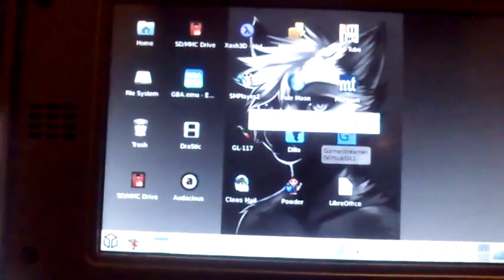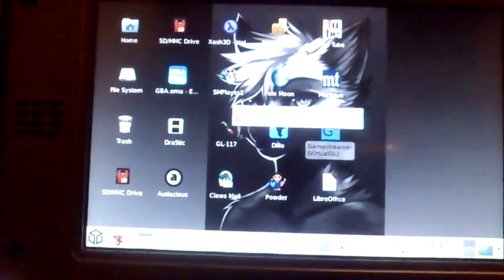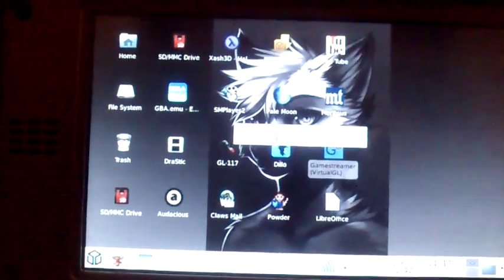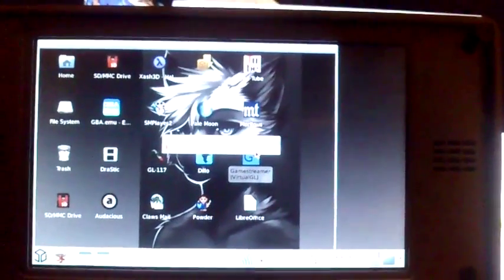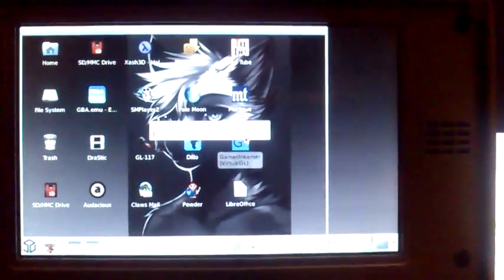Then the password, enter. So you can see the game runs now.